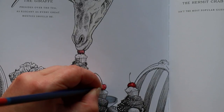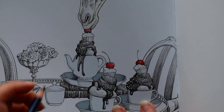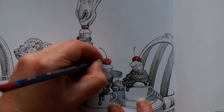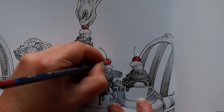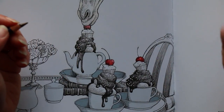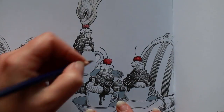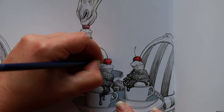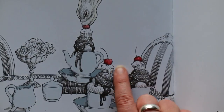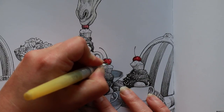Make sure I'm laying down quite a lot of pencil here. Again, not pressing hard, but just going over repeatedly. And then in with my Shiraz. So if the light's coming from somewhere over here, which it would seem to be, although I don't know, I'm not sure about this. There might be two light sources here. But if we keep the consistency here, then this side would be darker. And then our highlight can be over there. So I'll just work my way around that highlighted area.